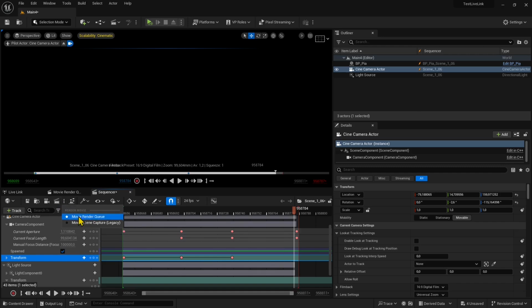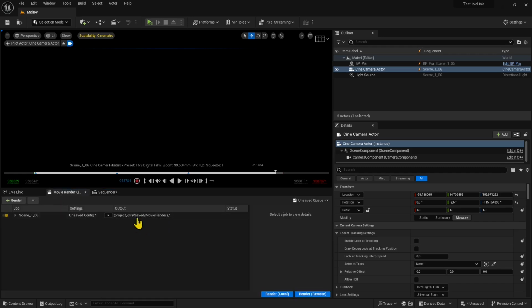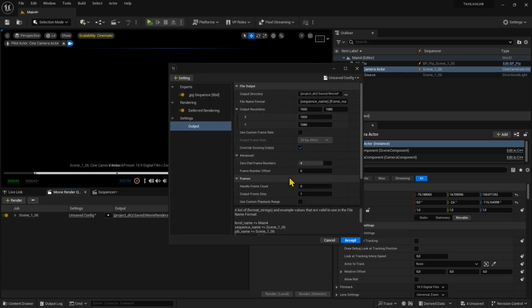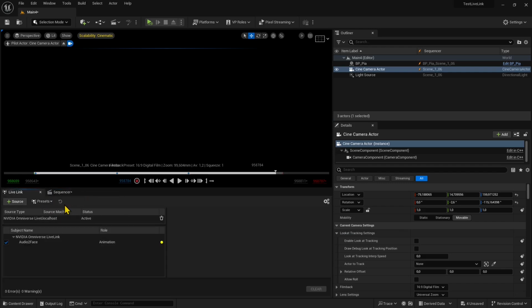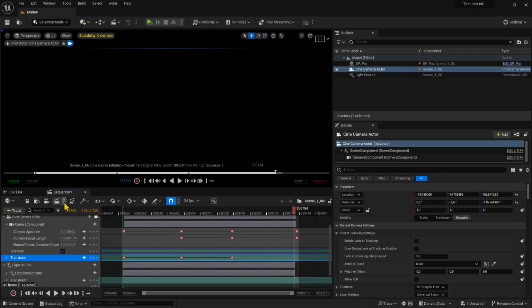Otherwise, if you click on the three dots, you can go to the most recent movie render queue, where you can add more queues and you can render more files, and especially you can render a sequence of images that you then need to mount together. You need to do some montage, some editing using some video editing software. So these are the two options.